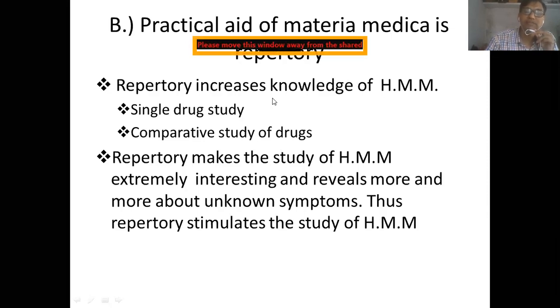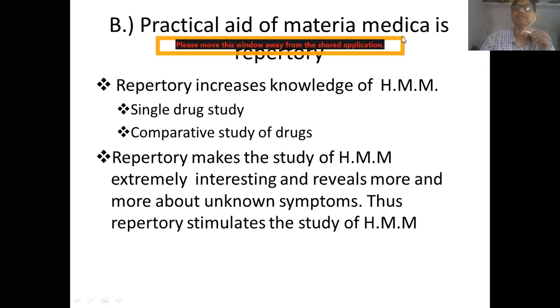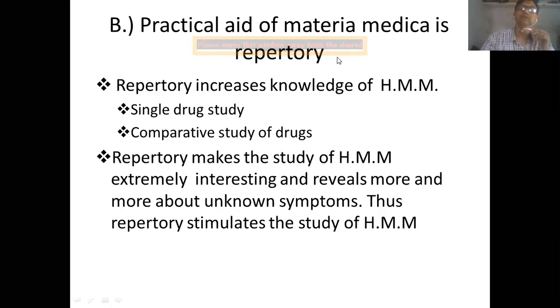So in this initial 15-20 minutes, I will demonstrate to you how the homeopathic software, especially of repertory, helps us to understand the knowledge of materia medica, how they increase the knowledge of materia medica in this first 10-15 minutes. Then in the remaining 15 minutes, I will continue with the topic which I have declared, relationship of repertory with organon.